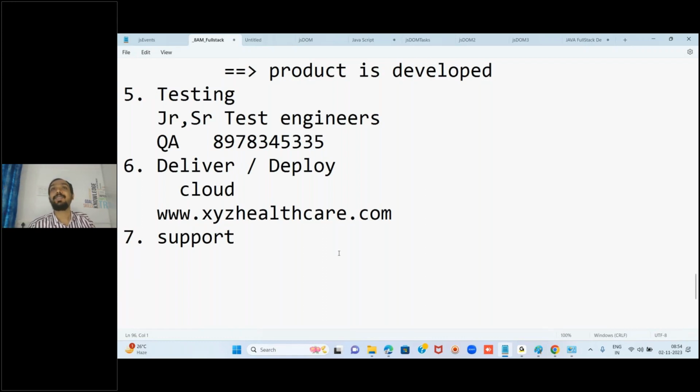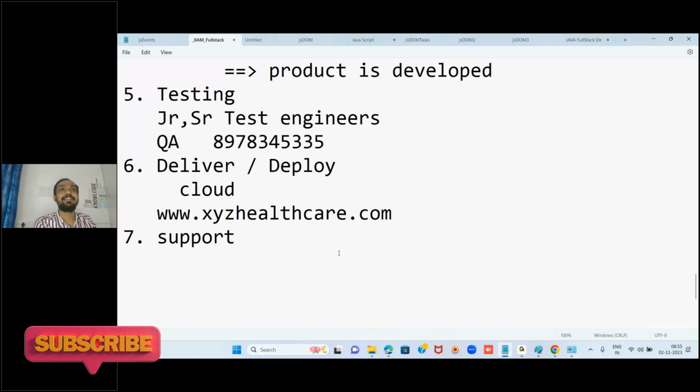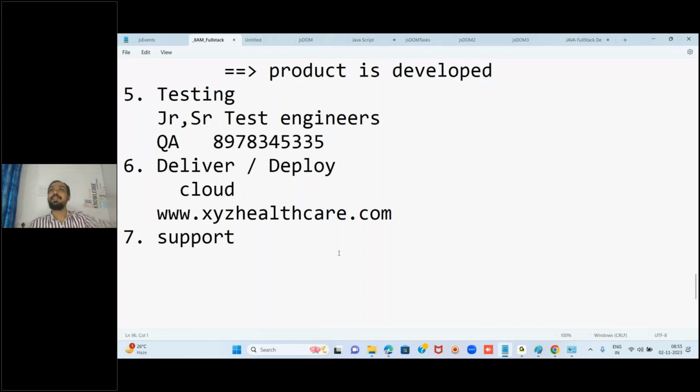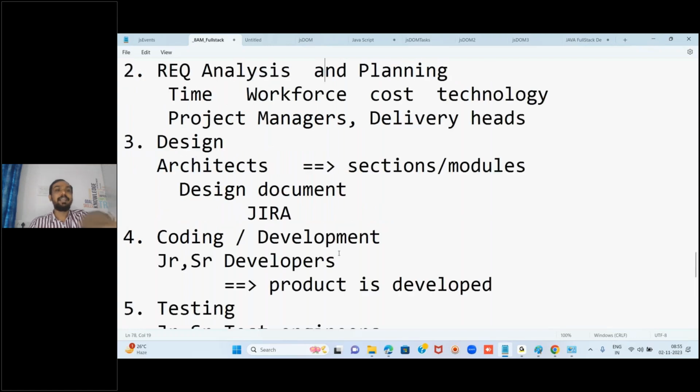These are the products. You have other kinds of products also. Your watch, your smartwatch is a product which can be touched, which can be felt. Those are physical products. There are some products which cannot be. They are like virtual products. All software are virtual products. Okay, fine. So that product also should be delivered. Clear? If you're talking about a normal physical product, you will use a courier or something and deliver, right? When it comes to software, delivering means you have to give it to that customer. What is the duty, what is the purpose of that customer who gave this to you, this client, XYZ Healthcare.